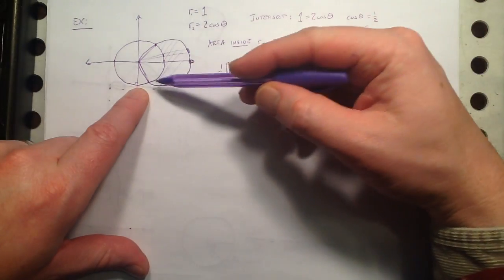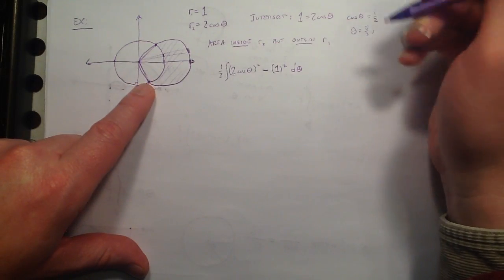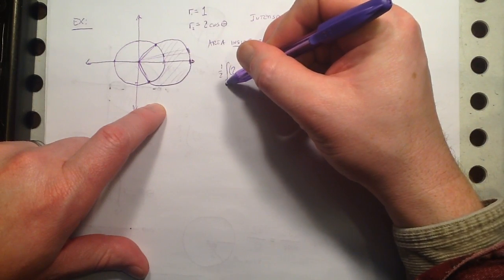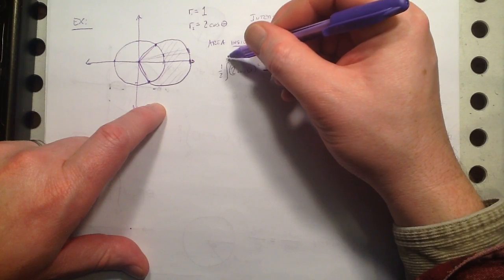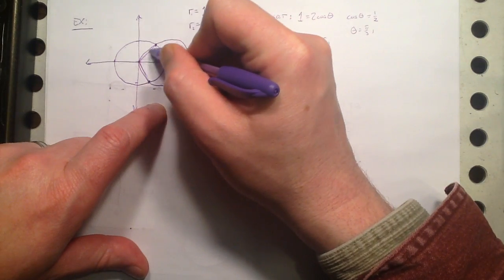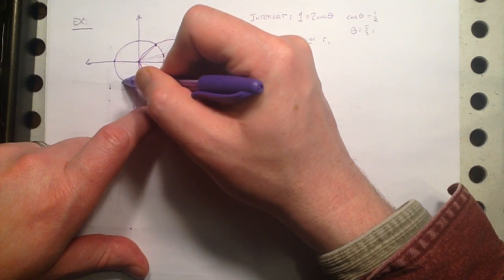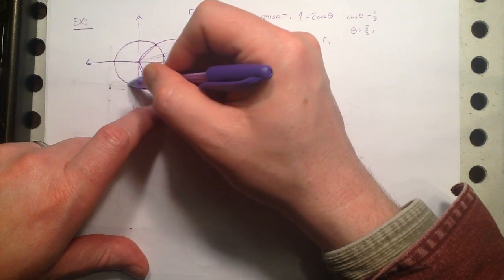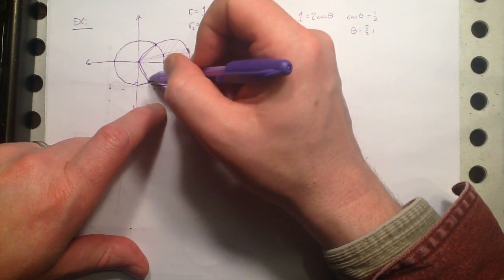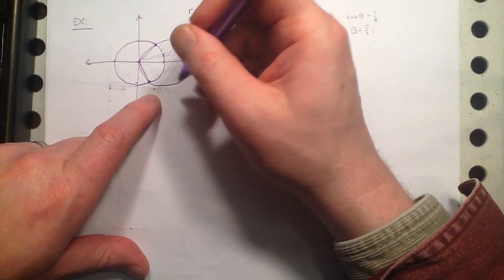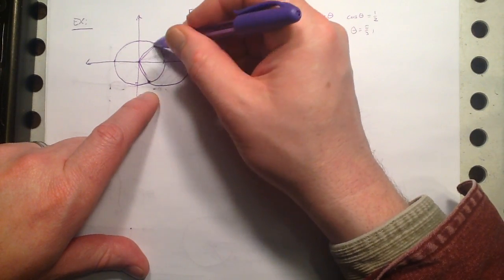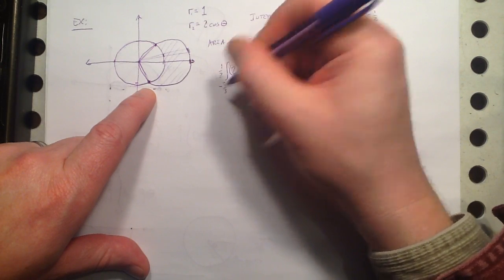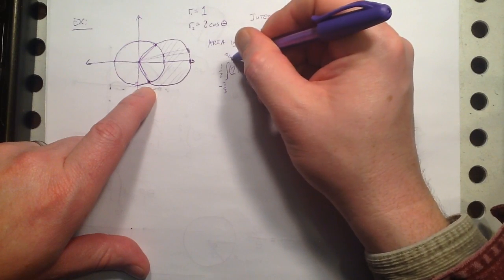And then what should we call this angle? You have to be careful here. You could say, well, that's 5 pi over 3. But if you go from pi over 3 to 5 pi over 3, thinking polar, that means start here and go this way. This would be cranking up through all those positive angles to 5 pi over 3. That's not where I want to be. I don't want to be on this part of the circle. I want to be over here, right? So I need to go from here to here. So I have to use the negative pi over 3 version of that angle, to pi over 3.